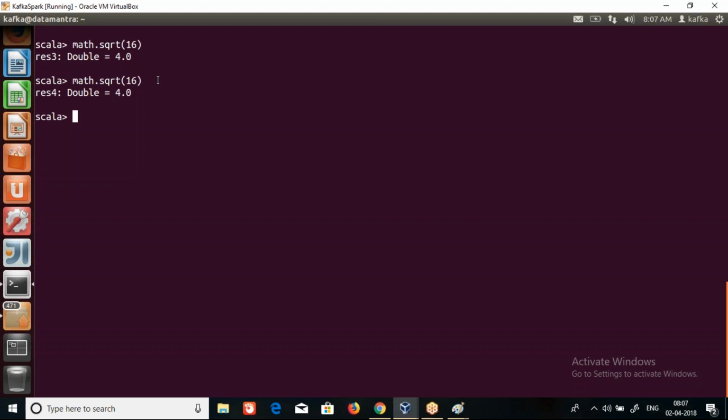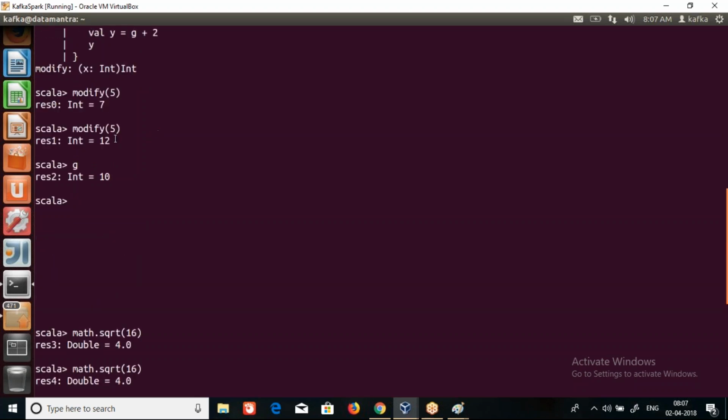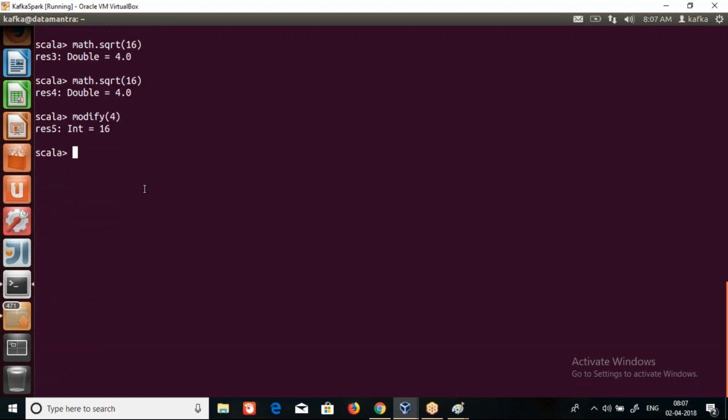But if I call our modify with 4 here, it keeps on returning different values. Earlier it returned 12, before that it returned 12. It does not give the same value for the same input. Again if I pass 4, it gives a different output. It is not like our square root. For the same input, square root always gives the same result, so it is safe.